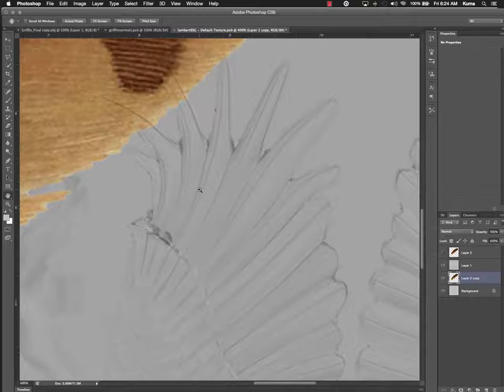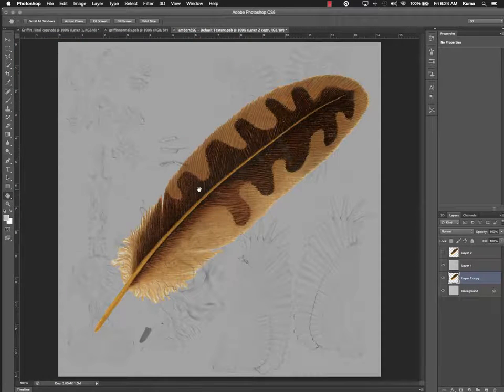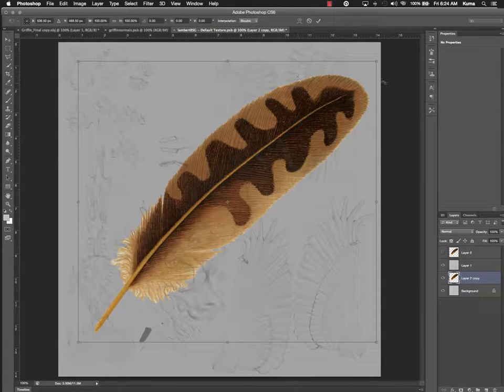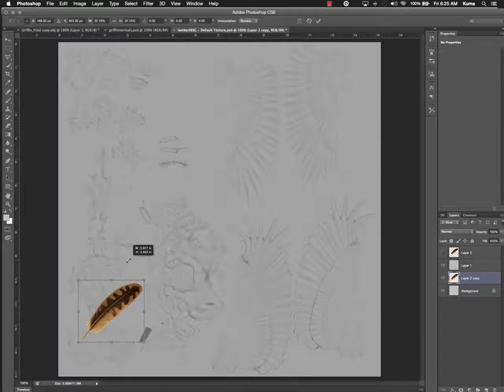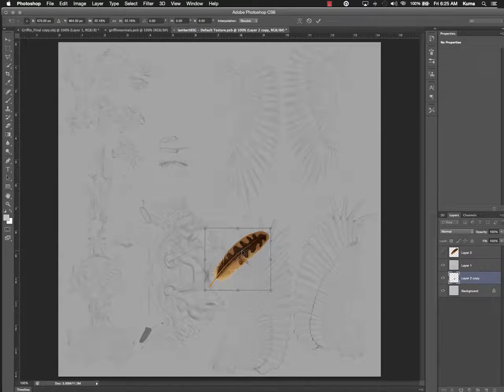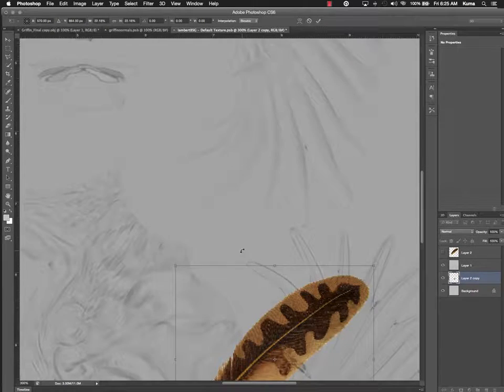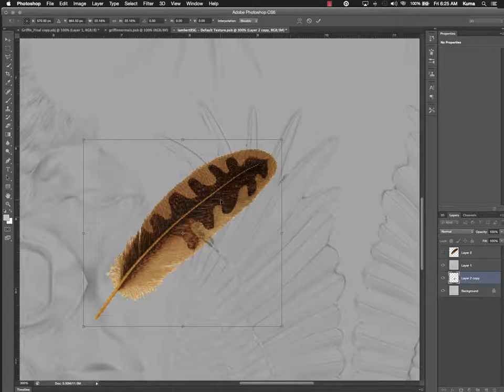Let's move it behind our guide. You could also take a UV snapshot and use it in the same way. That would work just as fine too. And in some ways, it might even be a little bit better because you could see how the wireframe is laying out in the UVs. So let's scale this guy down, and we're just going to place these first before we start warping them around.